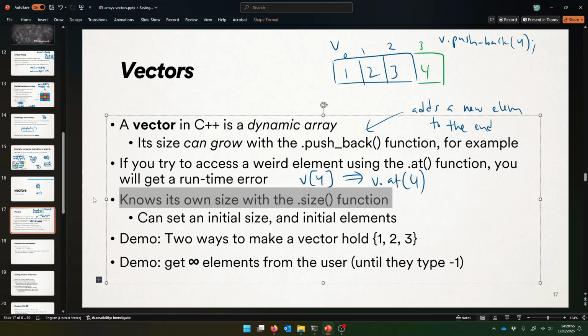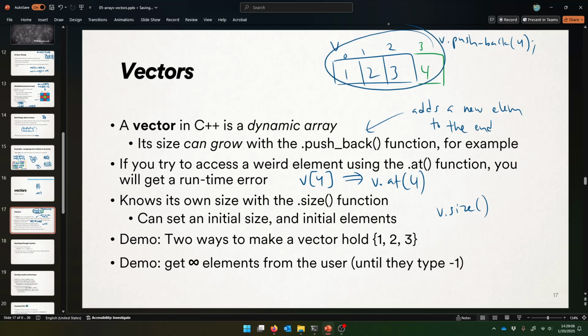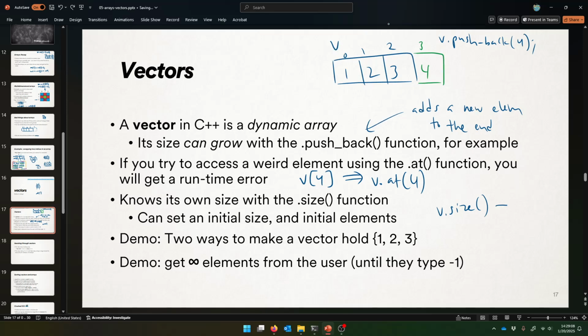Yeah, vectors also know their current size. Like there's a .size operation that you could use. And so you say v.size on your vector, whatever it is right now, like that one, and then it will give you back how many elements it has, which is 4 right now. And if it grows, .size will tell you its new size later. Okay? That's so nice, right? Vectors are so much better than arrays, but they're kind of like a wrapper around arrays secretly.